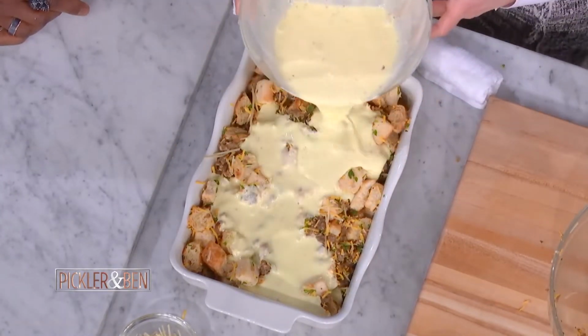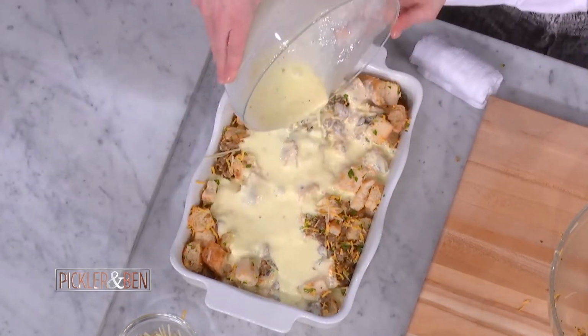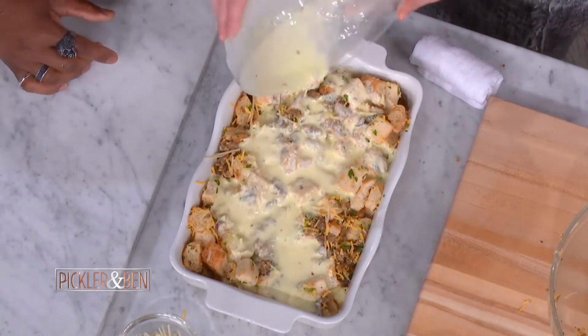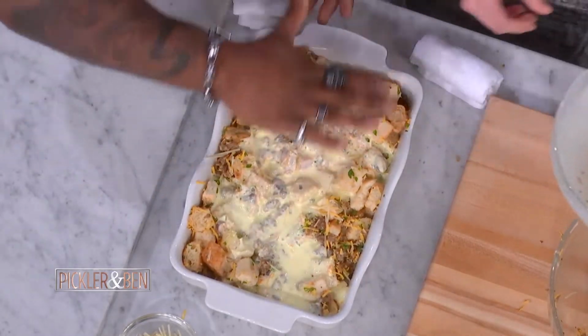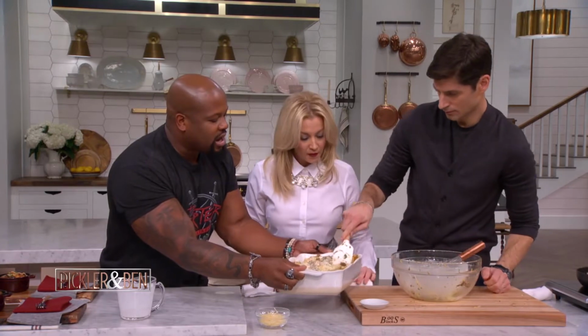Mmm. Nice. It already looks awesome. Can y'all smell that already? Oh, yeah. It's not even in the oven yet, and I'm already getting intoxicated at home. Beautiful. Totally, man. And you just take that spatula and just kind of flatten it down and just make sure all that goodness is spread evenly.